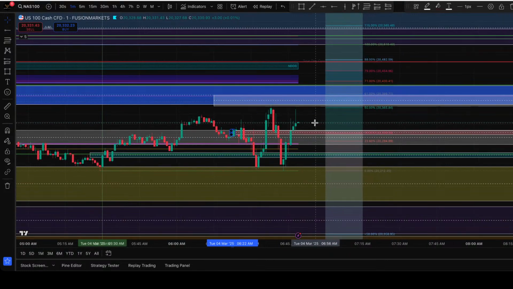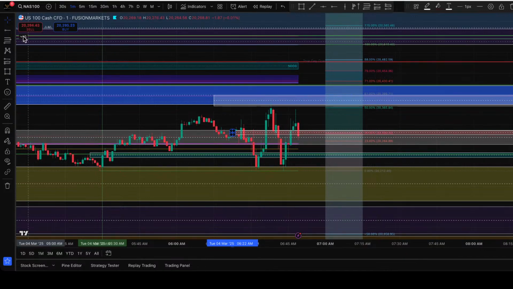So now we're going to play it from both sides. Now if it rides it up first, it takes out the top of the manipulation zone, those were really valuable areas. Those were the areas that I was 100% safe in assuming that we would reach. But if we reach those first and manipulate to the upside, then our target becomes these equal relative lows. But then I want to see a proper 5M bearish fair value gap presented, tapped, to ride it back down.